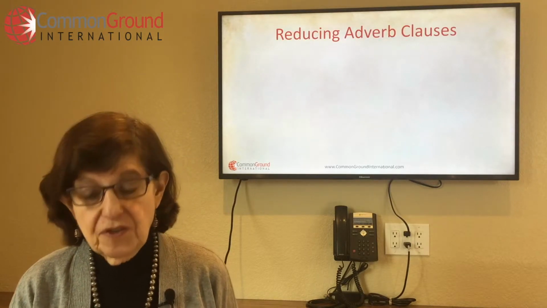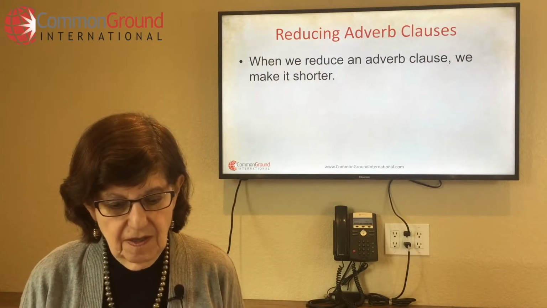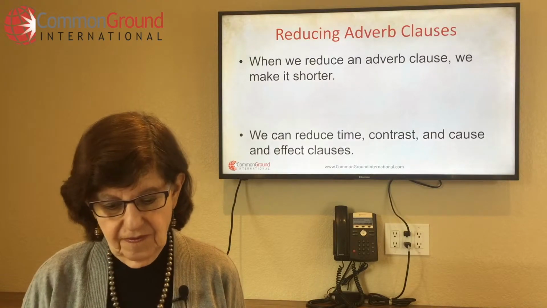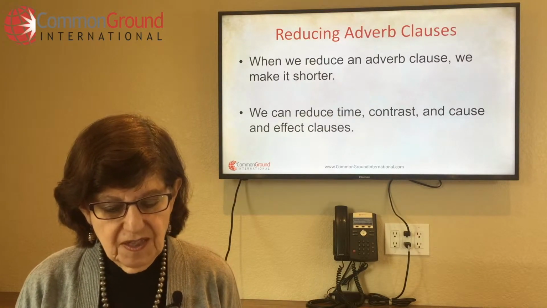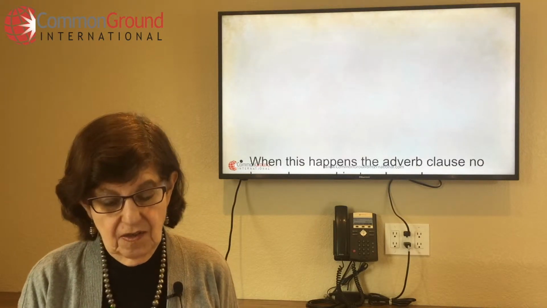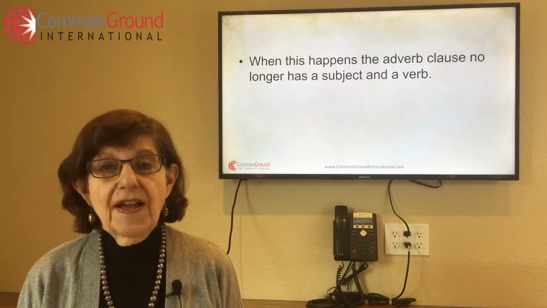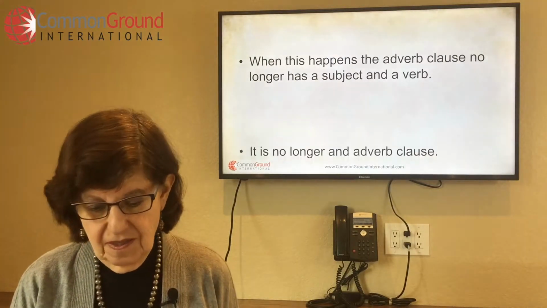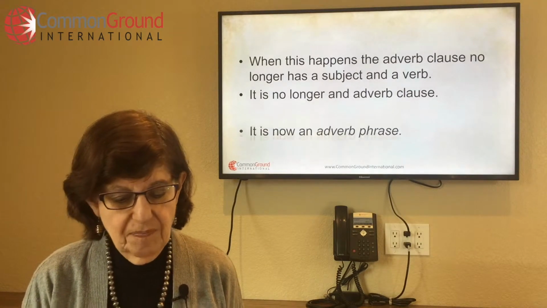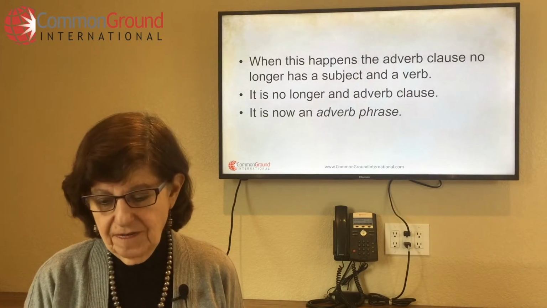Okay, let's talk about reducing adverb clauses. Reducing means making smaller. When we reduce an adverb clause, we make it shorter. We can reduce time, contrast, and cause and effect clauses. When this happens, the adverb clause no longer has both a subject and a verb. So it's no longer a clause, no longer an adverb clause. It becomes an adverb phrase when it has one or the other.